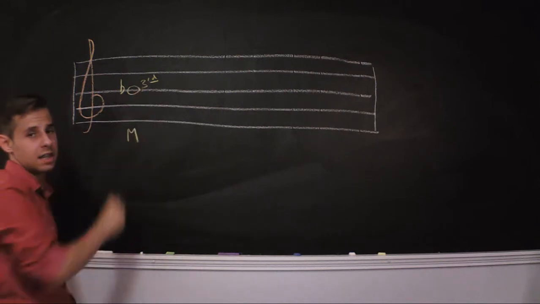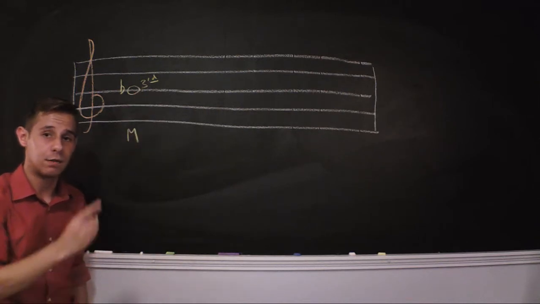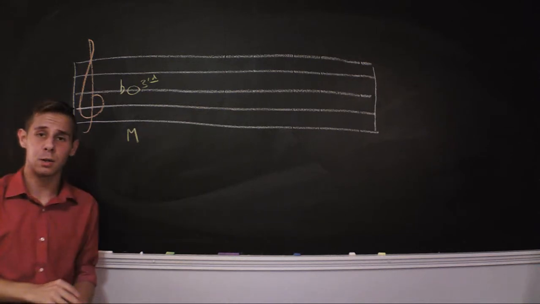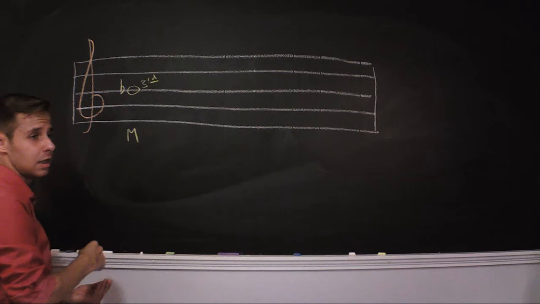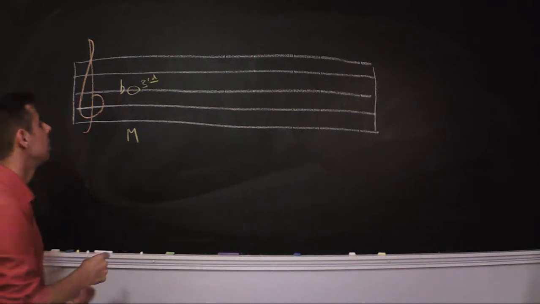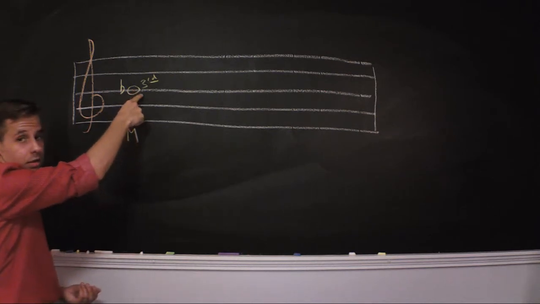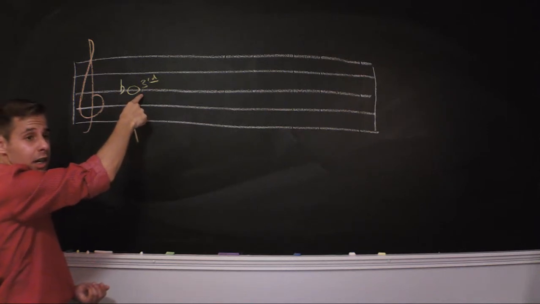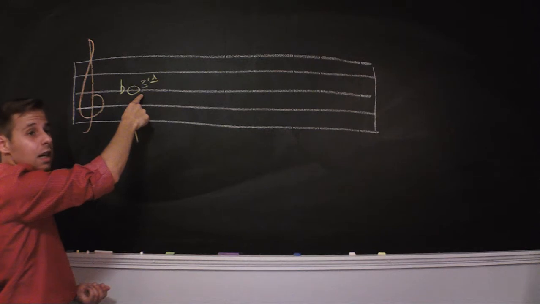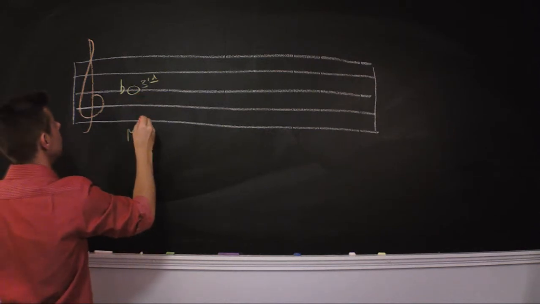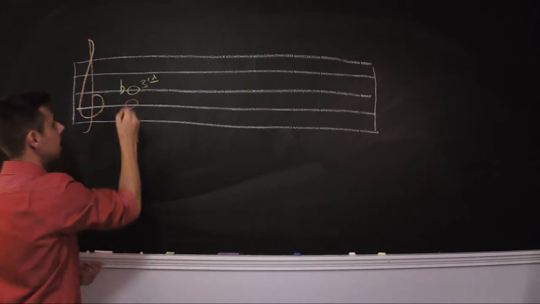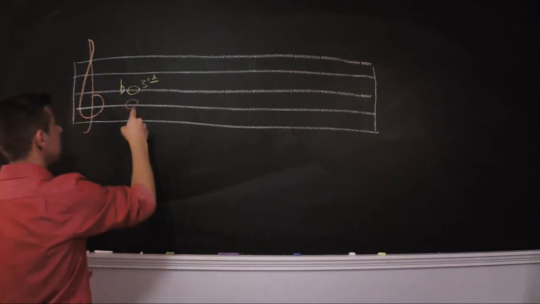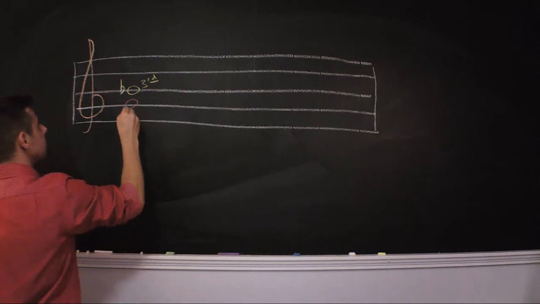So B flat, that's the 3rd of the chord, which means we have to give the root and we have to give the 5th. So for a major chord, the root is 4 half steps below the 3rd. So the 3rd is B flat, 1 half step down is A, 2 is A flat, 3 is G, and then G flat. Now notice I stuck with the theme of flats. I could also notate this as F sharp, but then it wouldn't be a 3rd, would it?